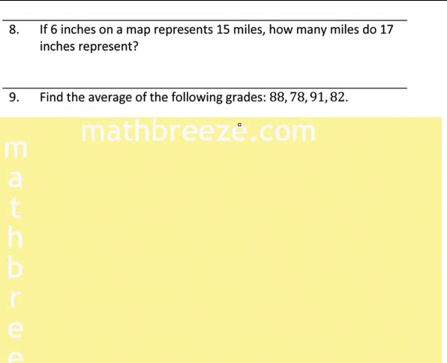And now we want to find the average of 4 grades, 1, 2, 3, 4. So we're going to add them up and then divide by 4. So let's add them up. Just line these up in a row. 88, 78, 91, 82, and add the columns. So here we have 16, and 1 is 17, and 2 is 19. Here we have 9, and 7 is 16, and 9 is 25, and 8 is 33. And now we're going to divide by 4.